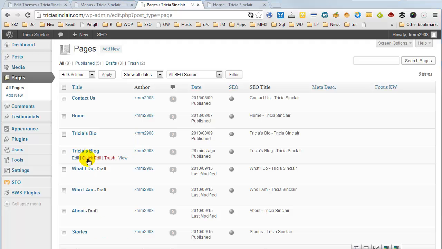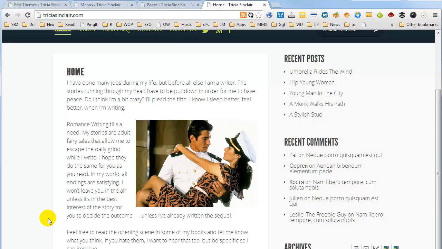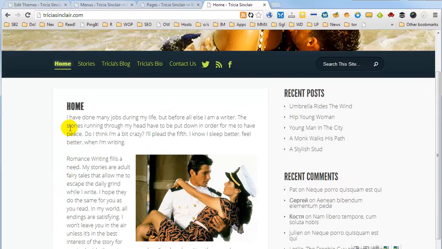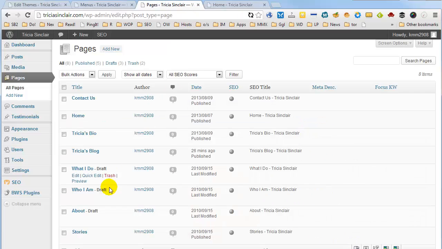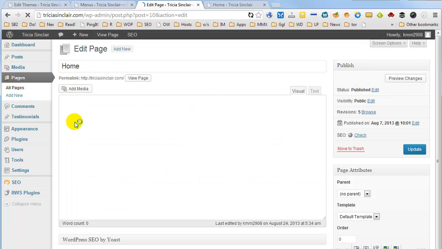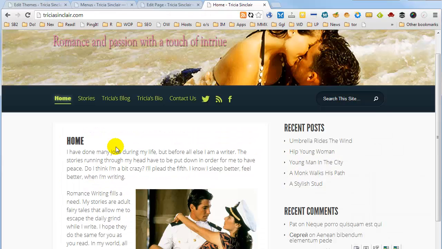The common use for this system is when you're running a blog. So on this site we have a home page which we've decided to make a static page, which means that it's part of the page structure, and we control the content that's displayed in this section from the pages section in the back end. So if we wanted to edit some of the content on the home page, we go into the page home, and then we can directly edit the content, and that's what will be displayed on the home page.